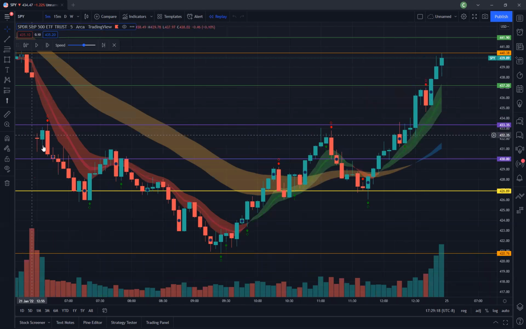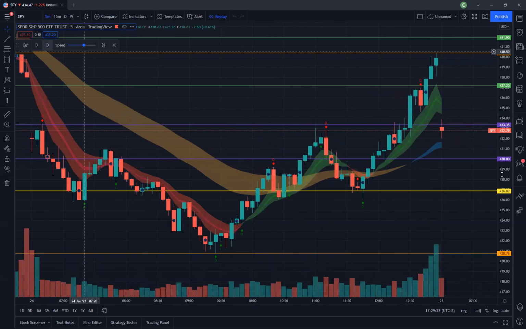So this is yesterday's chart. If you guys remember, gap down, it looks like we're about to hit a recession. The world's over, SPY's just falling, and we have a huge rally in the afternoon. So we start today gapping down.